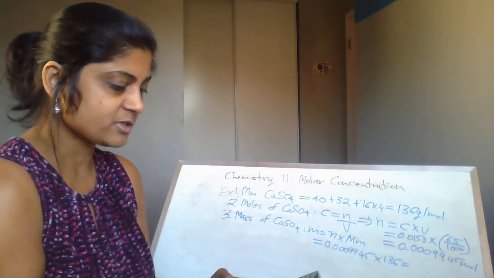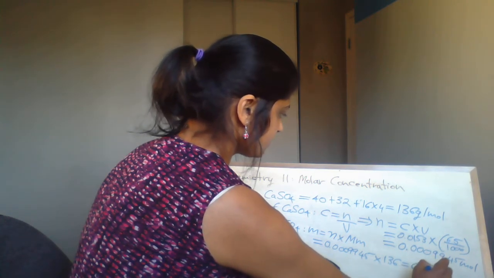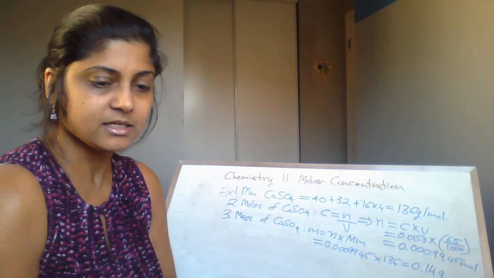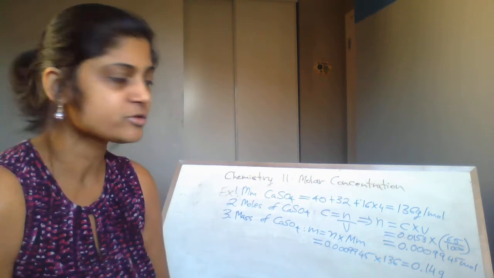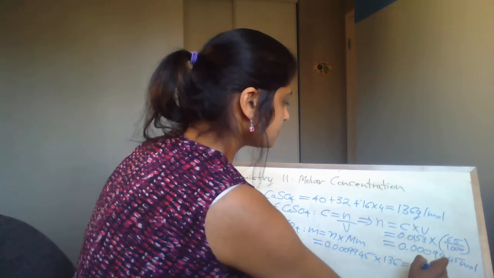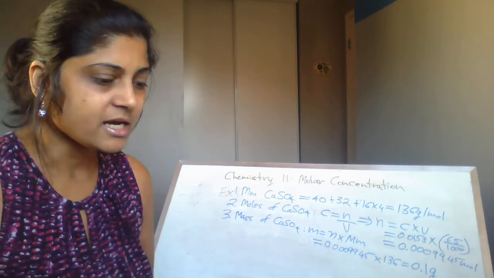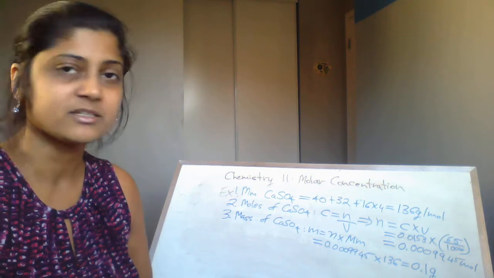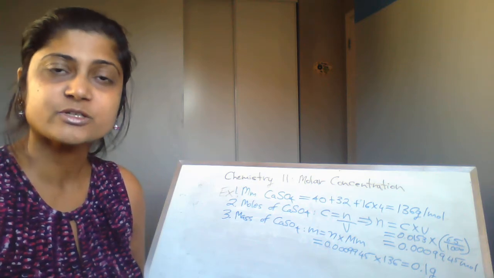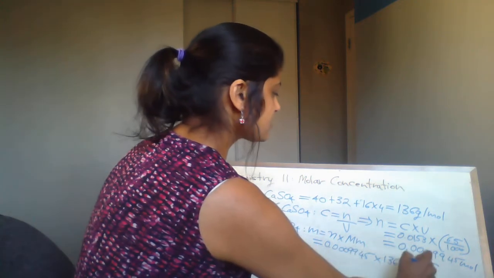We're just going to multiply this, and we are getting 0.14 in grams. When you're doing the number of grams, I usually do round it to 1 decimal place, so maybe we'll just put 0.1 grams. The reason is if I'm taking this substance and weighing it out in the laboratory, it's not going to give me an answer to 2 decimal places. It'll give you the answer to 1 decimal place, and that's very accurate when you're measuring out any of these substances. So this is basically my final answer.